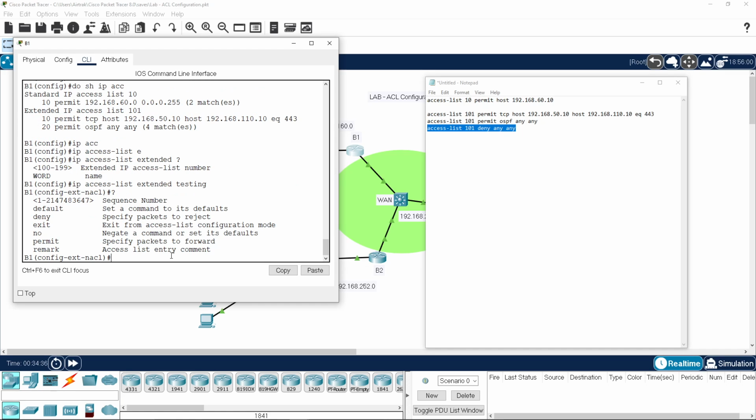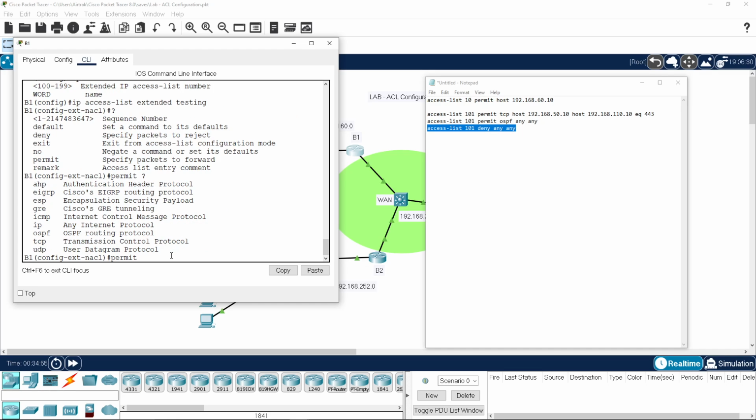Alright. Sequence numbers. It will automatically use the 10, 20 gapping. So permit, deny, remark. So you can actually go through here like normal, permit, and then you've got the protocols.